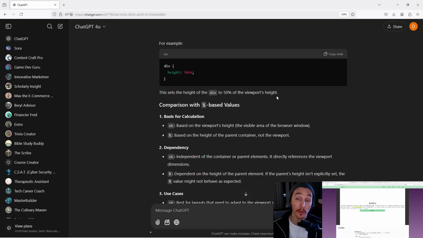Before I read any further, if I recall, percentage-based values, say for height and width, are based on the size of the container that it's within. Boom!